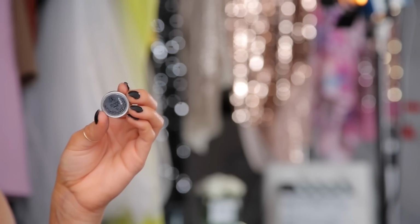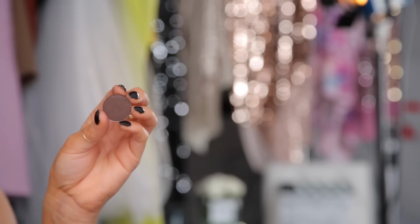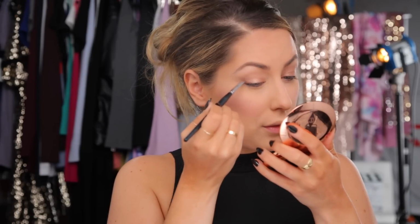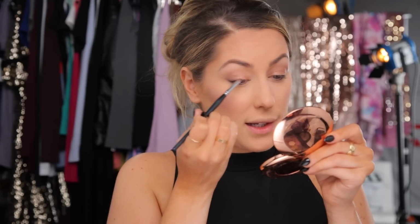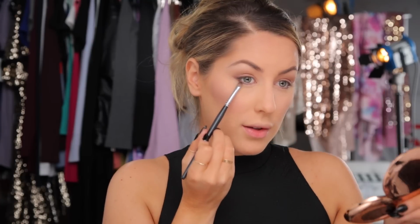Next, I'm gonna take a small brush, and this is a really dark brown eyeshadow from Anastasia. This is in the shade Smoke. And what I'm gonna do is just smudge out that top line a little bit. Where I want it to be darker, closer to my lash line, I'm packing it and then shading it as I go upwards, just on the outer half of the eye. And I'm gonna do the same thing down here.